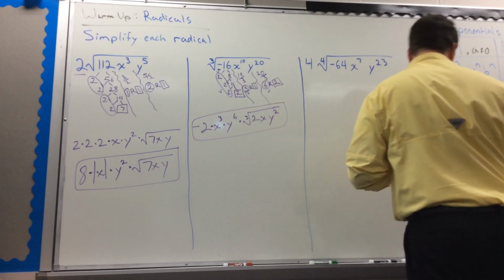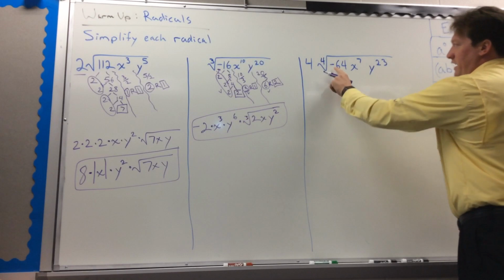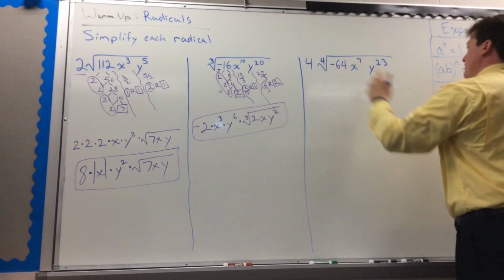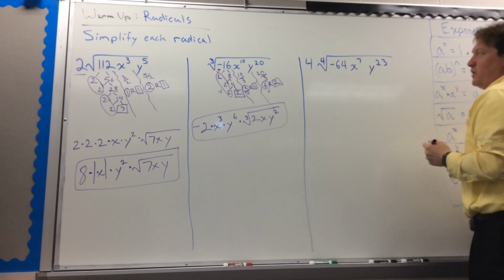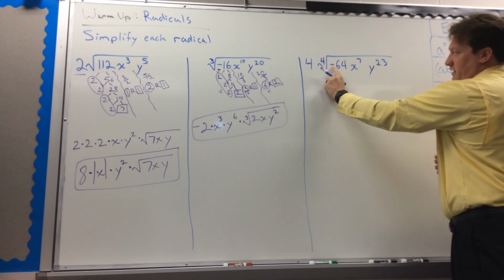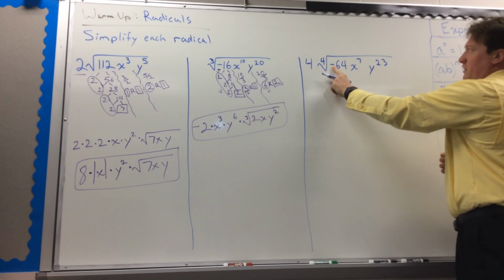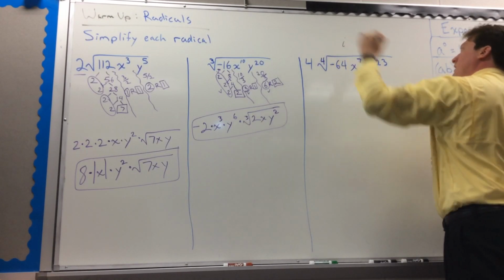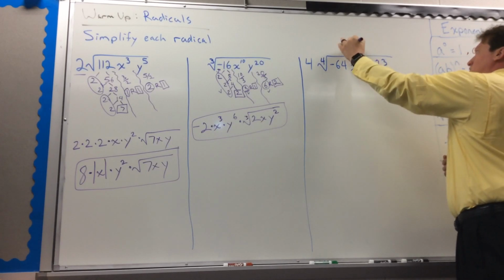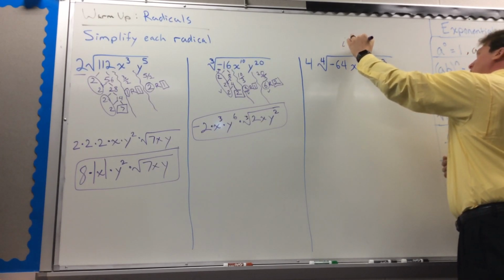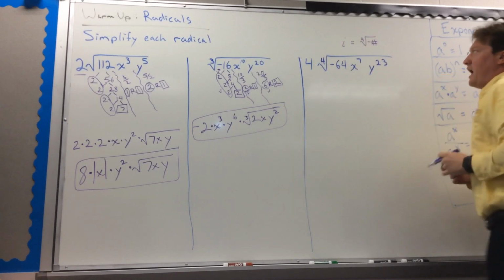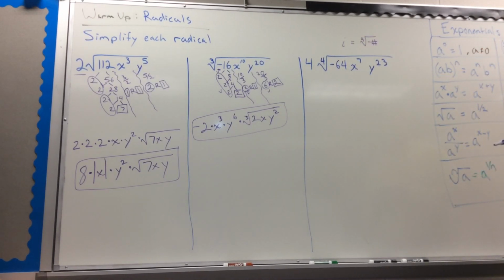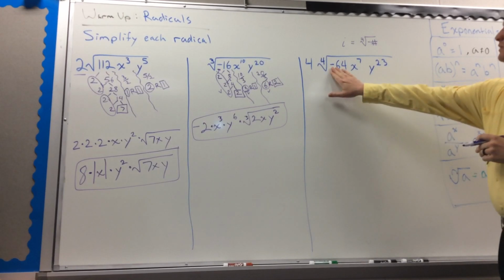And then we have our last question. Right here, I've got a negative. So I know that if I have a fourth root or a square root or an even index with a negative on the inside, you're going to have i as part of your final answer, which is the square root or the cube root or the fourth root of a negative number is going to require an i. So we go to the next one right here. We know that this is going to end up being an i.